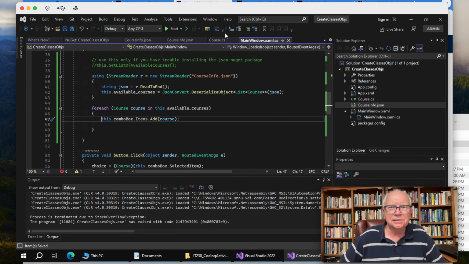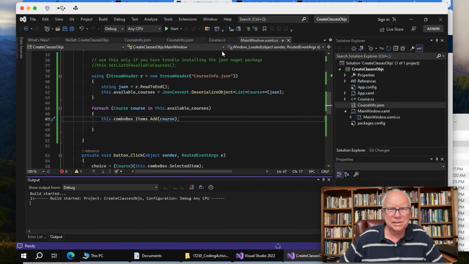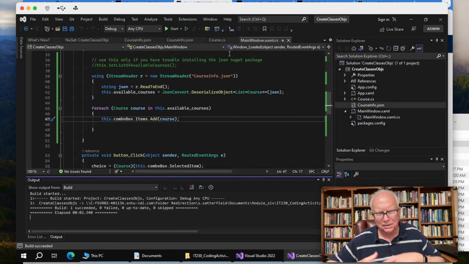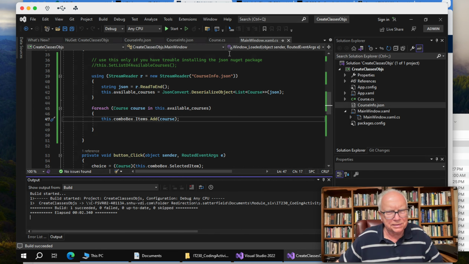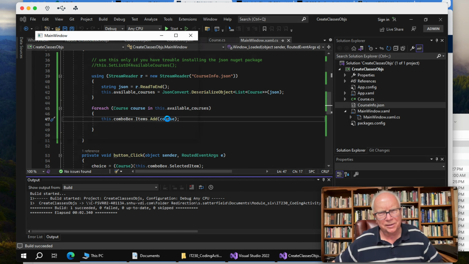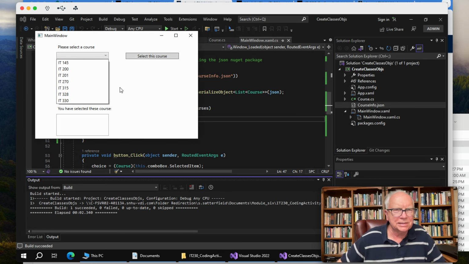So now let's actually run it, and then you should see exactly the same behavior we saw. It'll put those available courses in the combo box, and remember, now they're coming in from the JSON, and here they are.